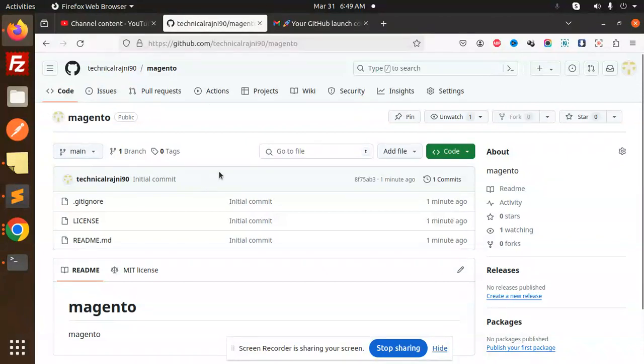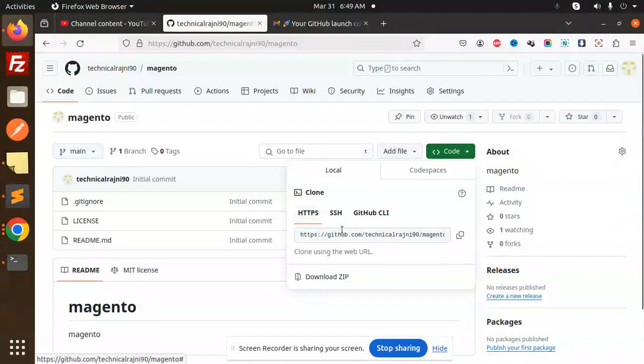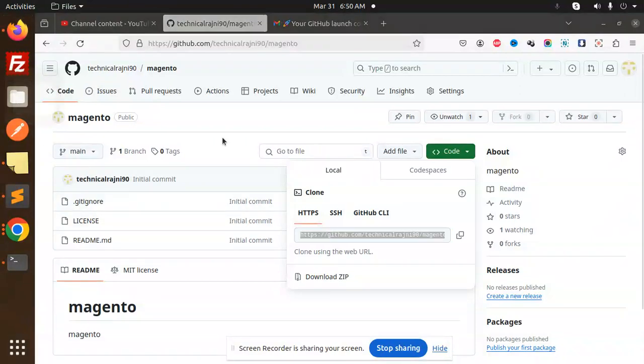Let's get started. So this is the repository which I created in the previous video. How to clone it? There are methods. Here you can see that to clone it, just copy this link because it's a public repository, so it doesn't ask me to add the username or password, right? So just copy this and go to any of your folders, or create any folder over here.